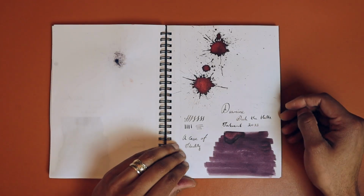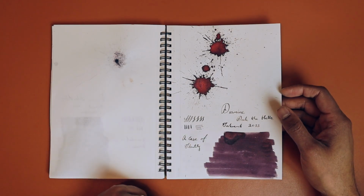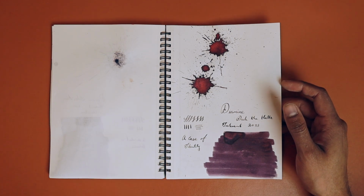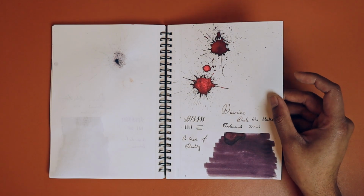Here's Deck the Halls. This one I wasn't so much of a fan of. While it is a purple ink, it just wrote consistently as a dark black, in my opinion, or a dark purple tending towards a black. It does have shimmer in there, a red shimmer, as you can see.